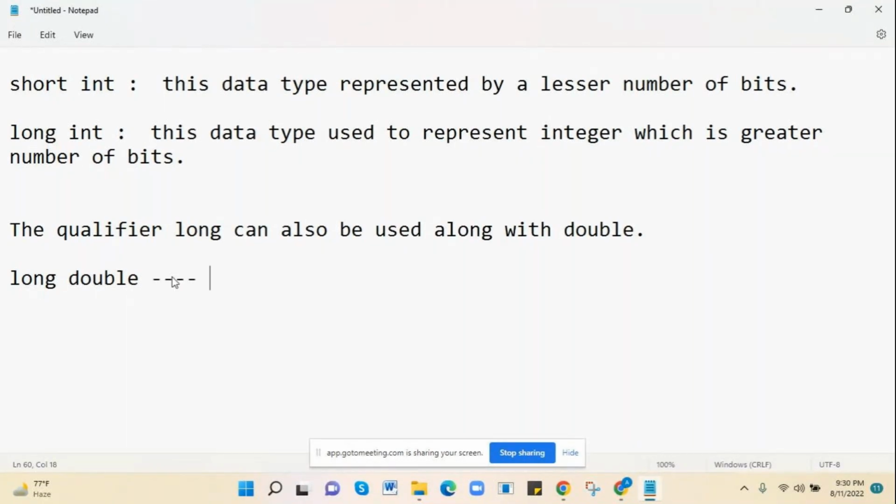It is nothing but extended floating values.